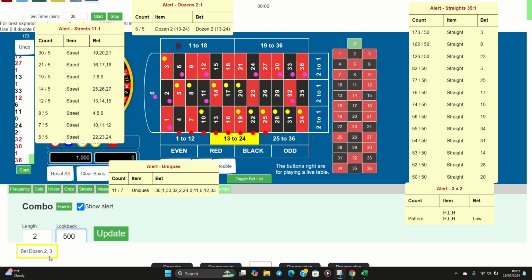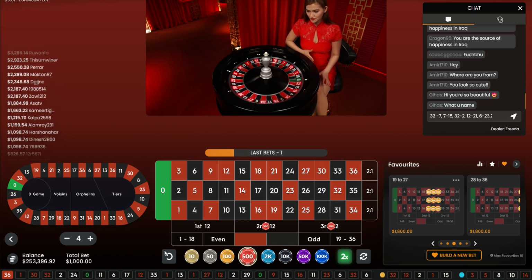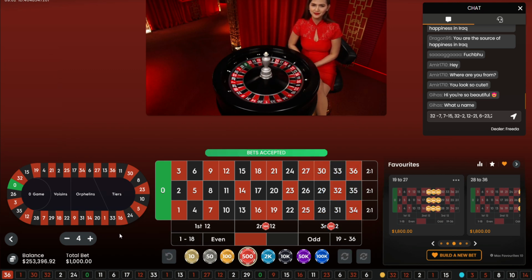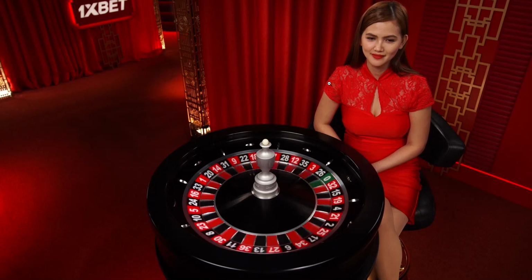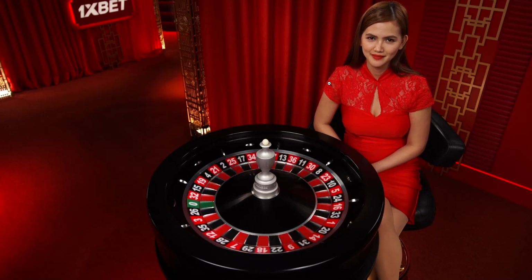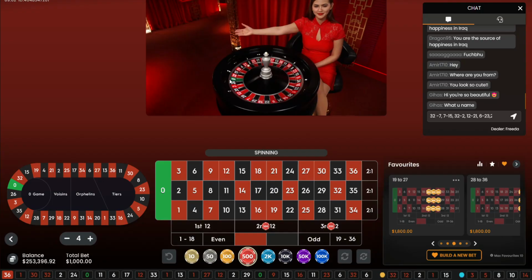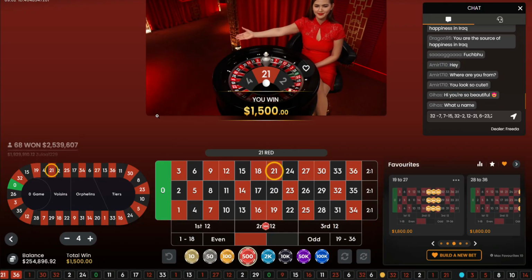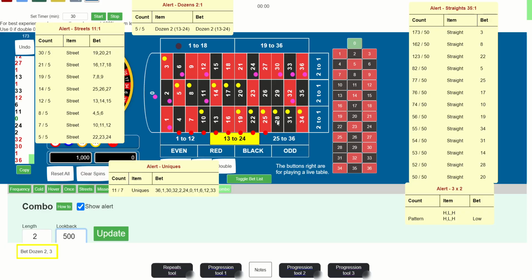Okay, we got this final bet right here, 2 and 3, dozens, 2 and 3, that's the play. So hopefully this will be a hit and we will be able to wrap up the session. So second dozen and third dozen are played here. Hopefully this will get us a hit so we can go away. Yeah, 21. Okay, 154. God damn it. So that was what, 21? 21.